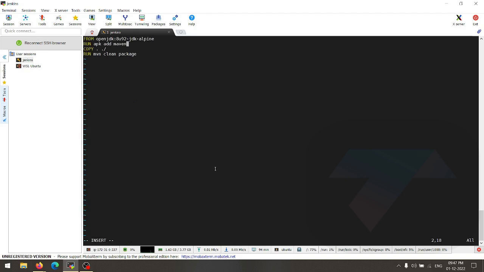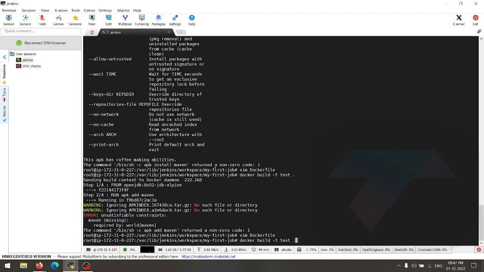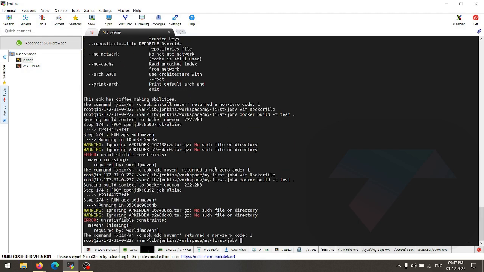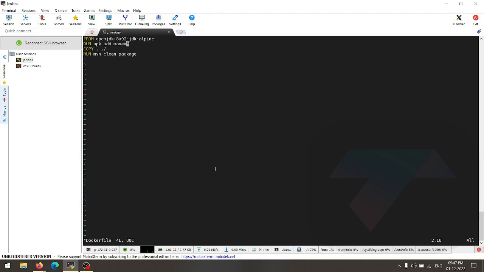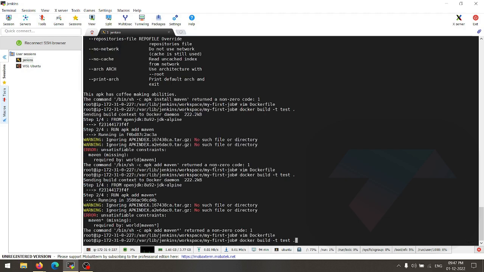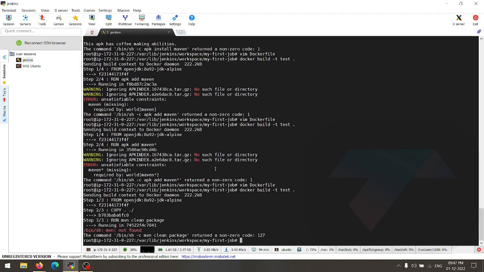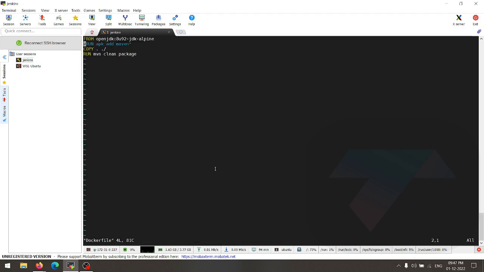So what we are going to do here is put the wildcard, so anything related to maven should be installed. No, so something with the maven. Let me try the maven directly. Maybe this image has maven pre-installed. Okay, let's test that as well. Let's see if we have maven pre-installed here. No, maven is not there.